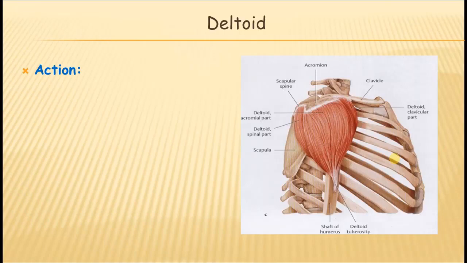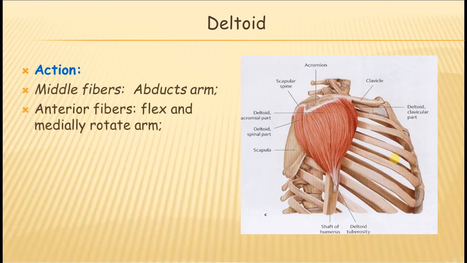Now coming to the most important part of the deltoid muscle is about the actions which it is going to perform. So yes, middle fibers, here you are able to see these set of fibers from the lateral border of acromion. They are the powerful abductors of the arm. Abduction of the arm from 15 to 90 degrees. From 15 degrees to 90 degrees, the abduction of the arm is actually brought about by the deltoid muscle.